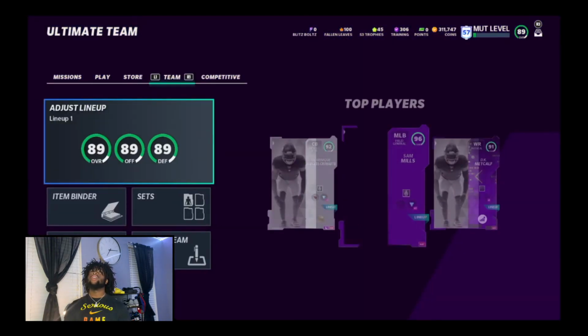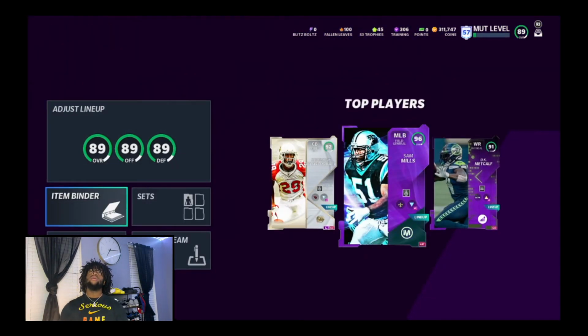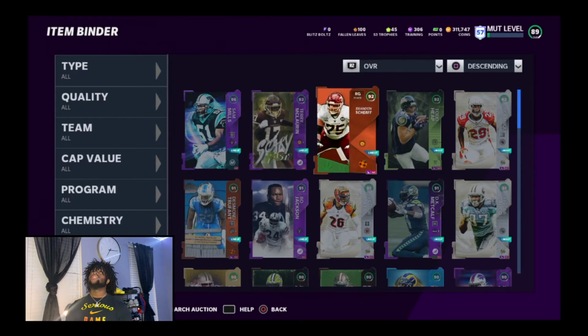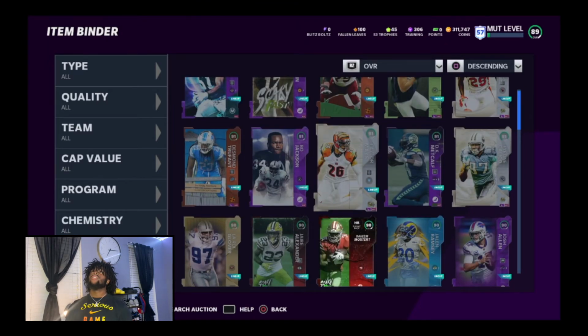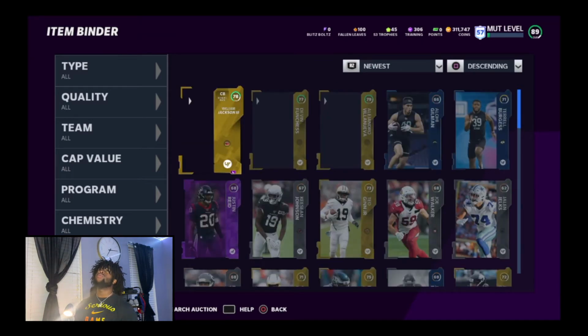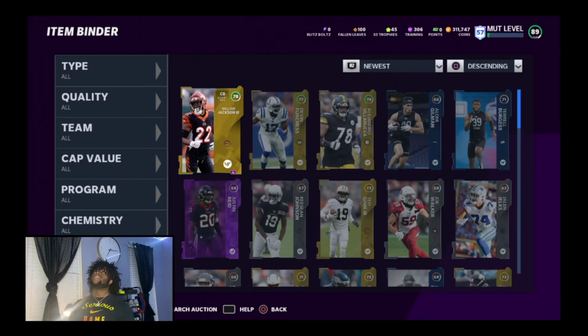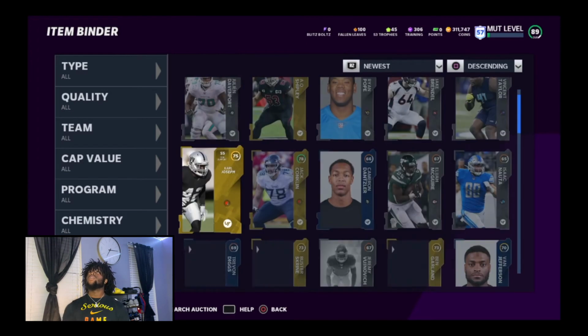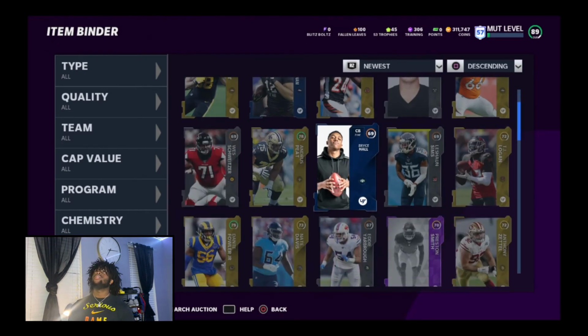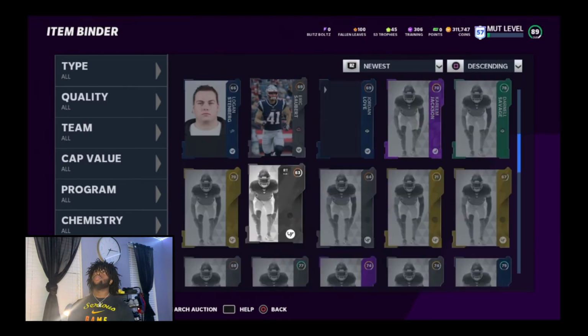We got 300,011. We're gonna go to our item binder and see about how much we got. I haven't even looked in here yet. So we got about 500 cards. Now, this is a lot of cards. We're gonna go to newest so y'all can see around what I pulled. Like I said, we got some power-ups, a lot of golds. Got a Daunte Culpepper power-up. We opened up a lot of packs, bro, a lot.